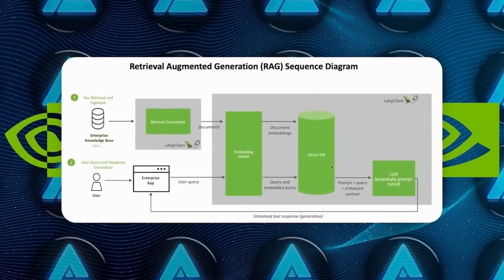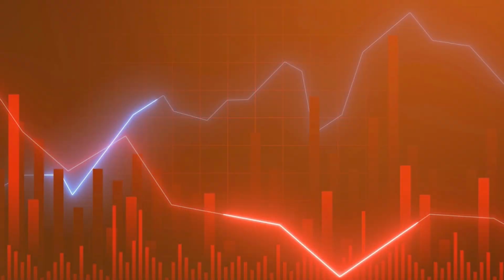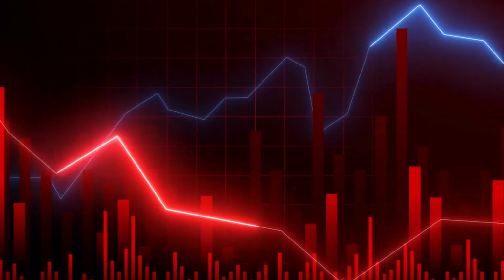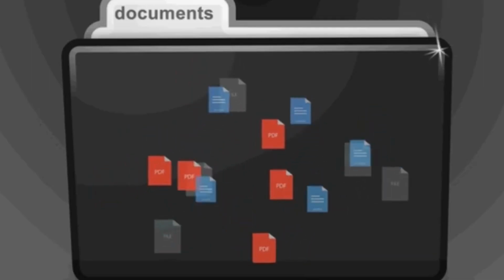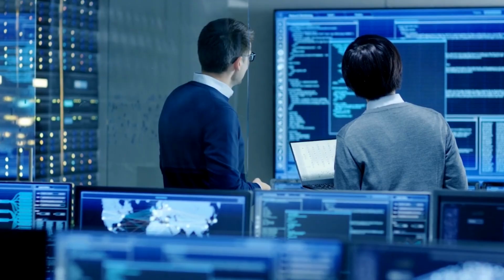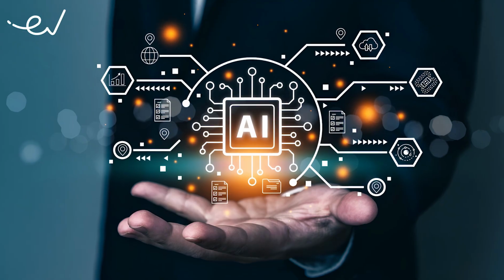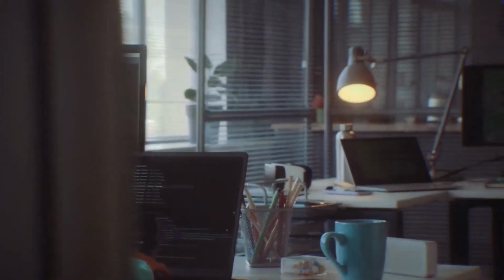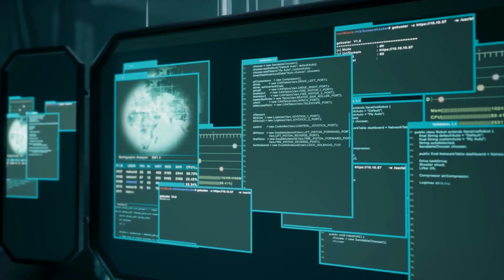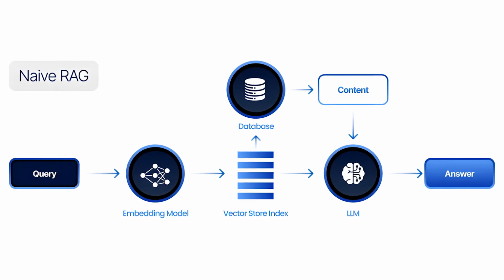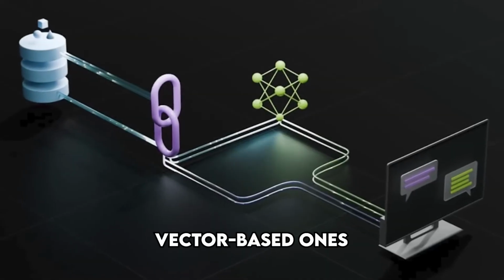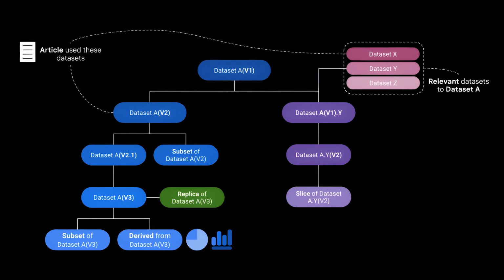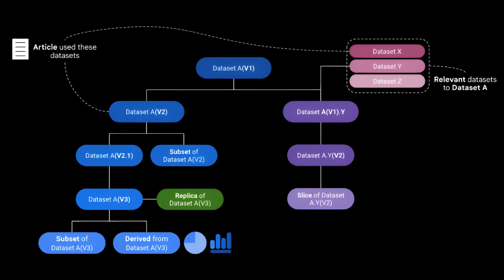Retrieval augmented generation, RAG systems, are essential for managing unstructured data and performing tasks like summarizing documents, extracting knowledge, and analyzing data. These systems combine search functions with AI, providing precise answers and deeper insights from large data sets. However, traditional RAG systems, especially vector-based ones, struggle with handling large-scale queries that require understanding relationships across multiple data sets.